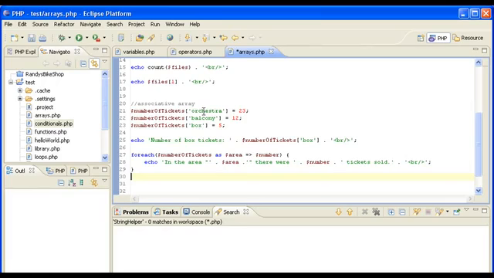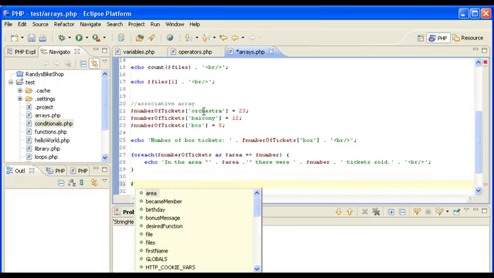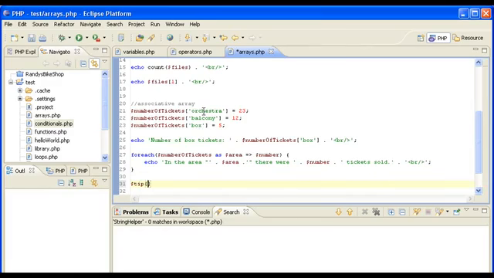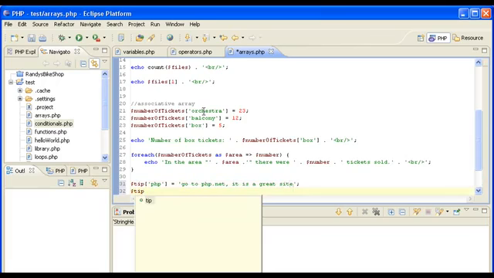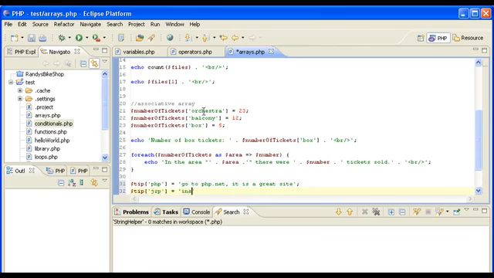Let me give it a little example here. You can say, for instance, tip, PHP is go to php.net. It is a great site. And I have a tip for JSP. Install the Tomcat server. It's a great tip.